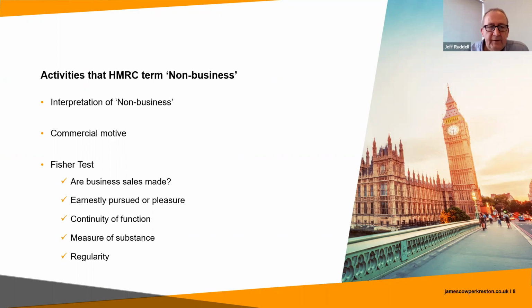So what we've talked about there with the Fisher test is, well, the quick summary of the case is Lord Fisher ran a shoot on his estate, to which he invited friends and relations. The shoot itself was well established and was seen as a society event, and traditionally it was being put on for free. Obviously, with such an event, costs increased, and around 1977, he started making charges to participating guests of around £1,500 per person, but these were described as contributions.